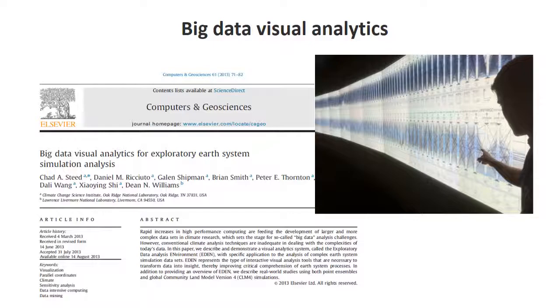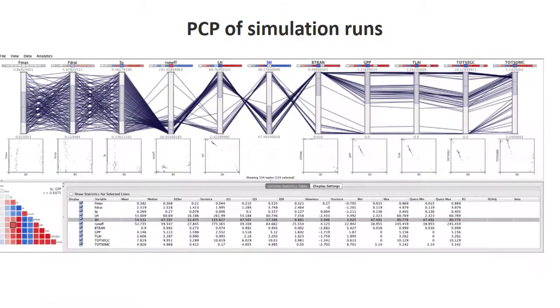And so in this particular case, we're now displaying the various outputs that we get from these runs, and also possibly related to various inputs. That allows us to study sensitivity analysis more visually, possibly looking at relationships between these various components. So for example, here we're looking at latent heat or log runoff, basically a computer model that simulates climate.